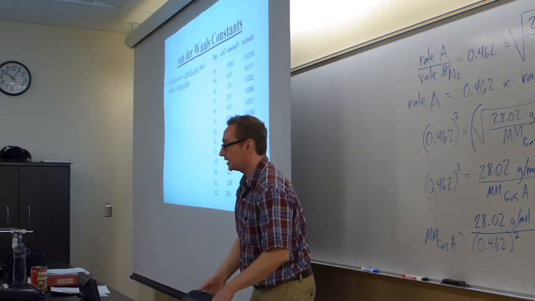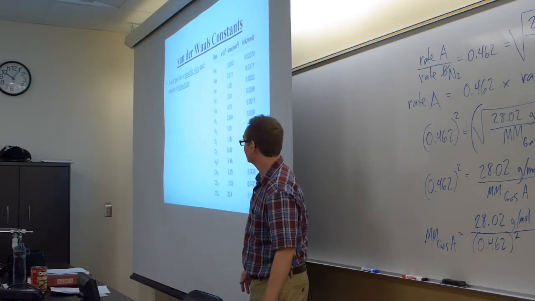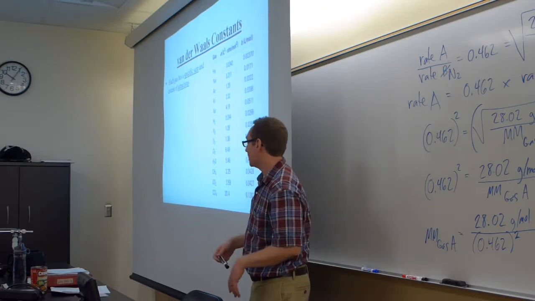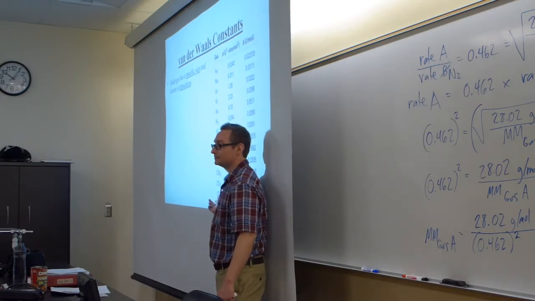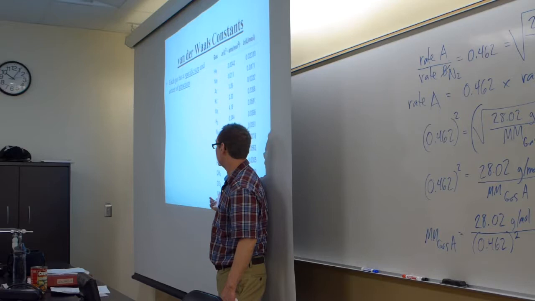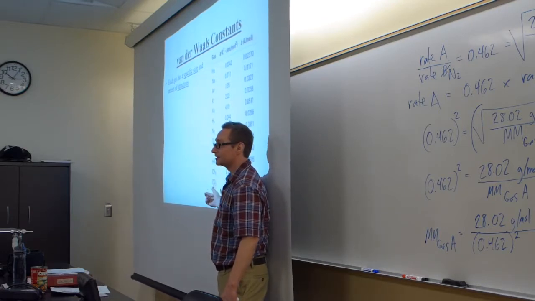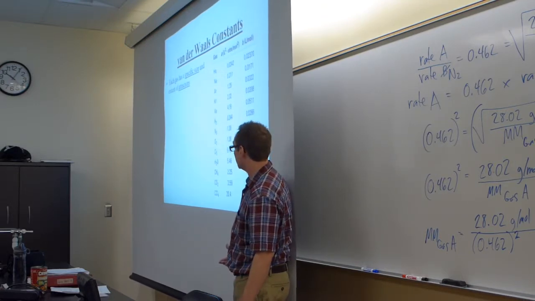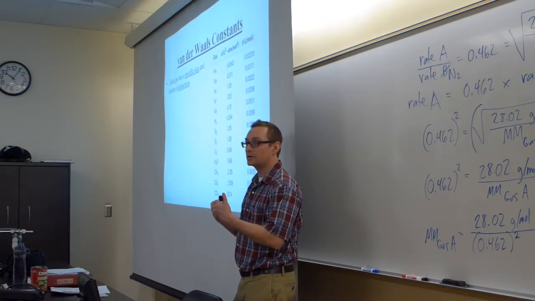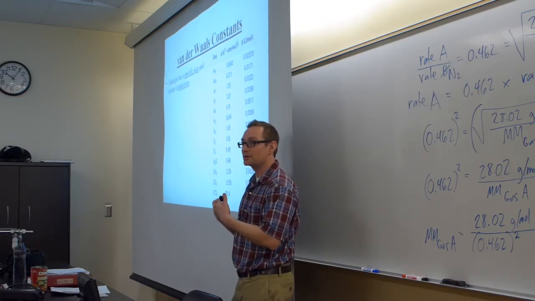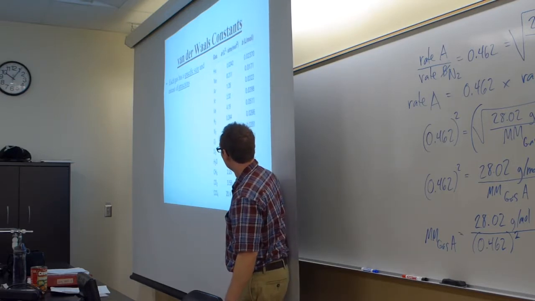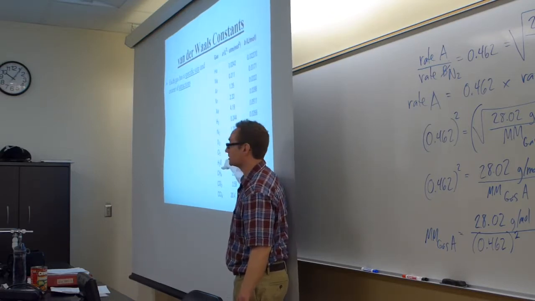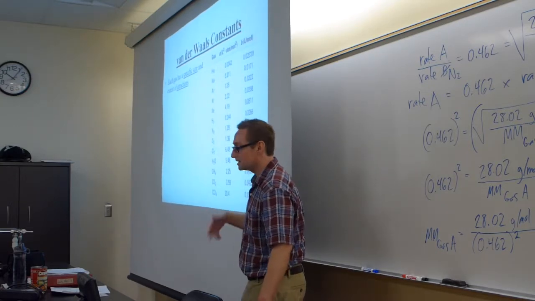What do you notice about the correction factors as you get further down this table in general? They increase. Why are they increasing? Well, carbon tetrachloride is that a bigger molecule or a smaller molecule than say water? It's a bigger molecule, right? So because it's a much bigger molecule it takes up more volume, and plus when they collide you might have more dispersion forces taking place causing the molecules to stick more. So you'll see this thing too with like oxygen versus chlorine. Chlorine is a lot bigger than oxygen so it has a higher correction factor. So you see these trends here.